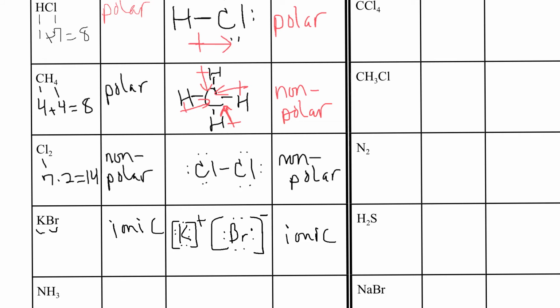All right, so go ahead and pause the video one more time. Try NH3, ammonia, and then check your answer. And here's our answer for ammonia. It is a polar compound with polar bonds. We can look at our electronegativity values here, but I also just know that nitrogen is a larger atom than hydrogen. It has many more protons than hydrogen does, so there's going to be a pull for those electrons to move towards the nitrogen. So there's going to be a partial positive end wherever we see the hydrogens.